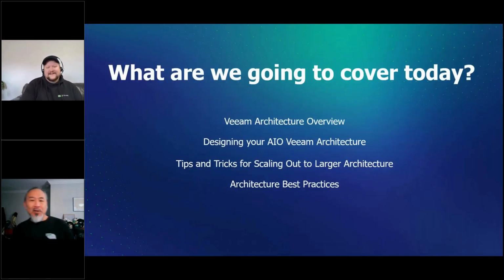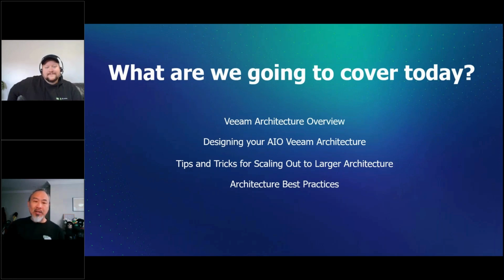First of all, we're going to go over what we're going to cover today. And first, I'd like to do a caveat. What we're not going to cover is the Cloud Connect part, because the Veeam Cloud Connect architecture has many different considerations that we won't be covering here. We'll just be talking about the main Veeam Backup and Replication product.